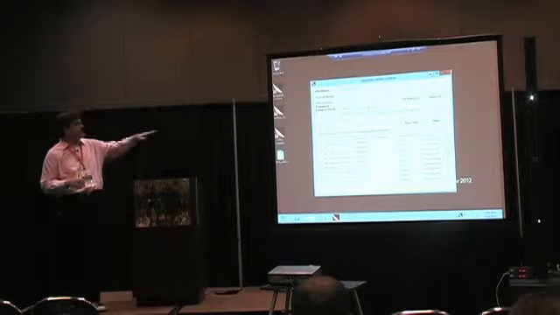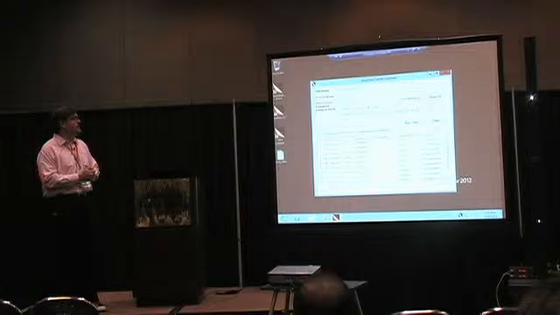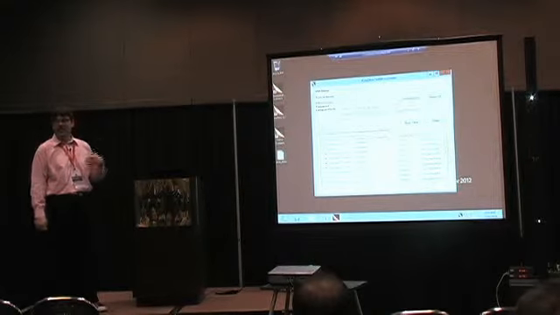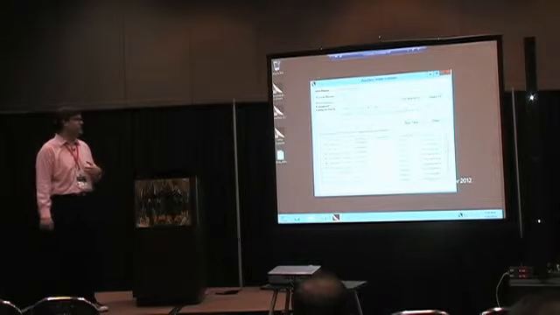So you can see here there's a column that says remote status. And what we're doing is we're querying that server over the internet, trying to determine if those services are running or not. I've gone ahead and already stopped them, so they're stopped. You can stop them if they're running from this interface. You don't have to RDP back into your source server.